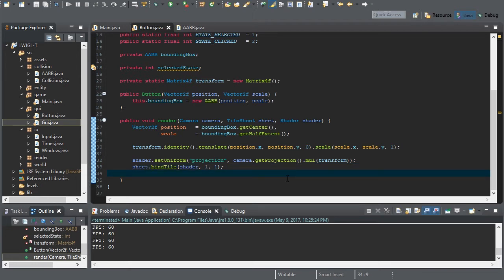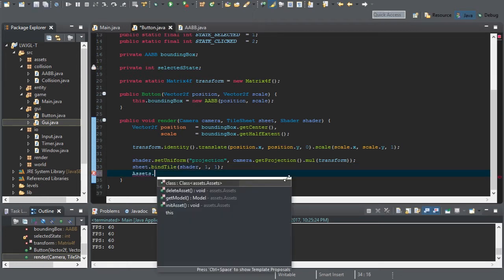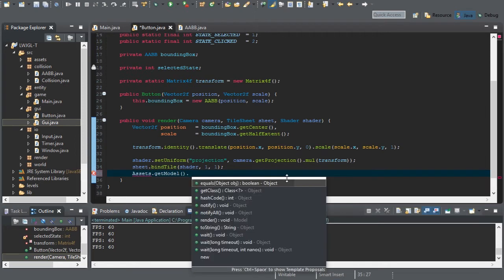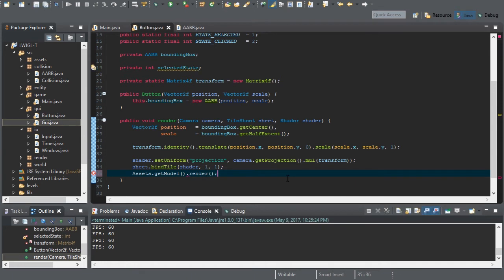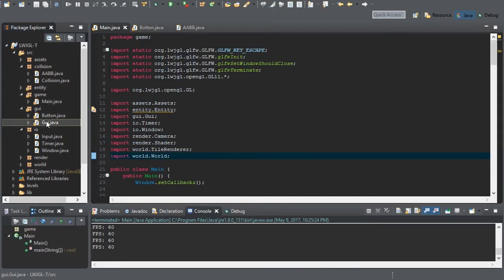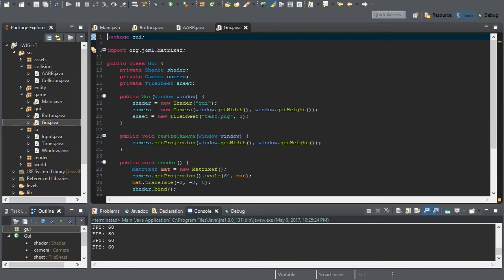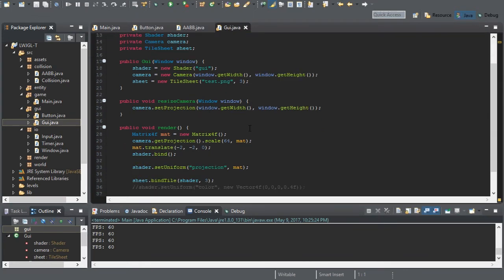Next, we render. So in our assets, we have our model, and we're going to render that model, as that model is only a quad. Okay, so before we continue on with the button, we're going to go to our GUI here, and we're going to edit this a little bit.